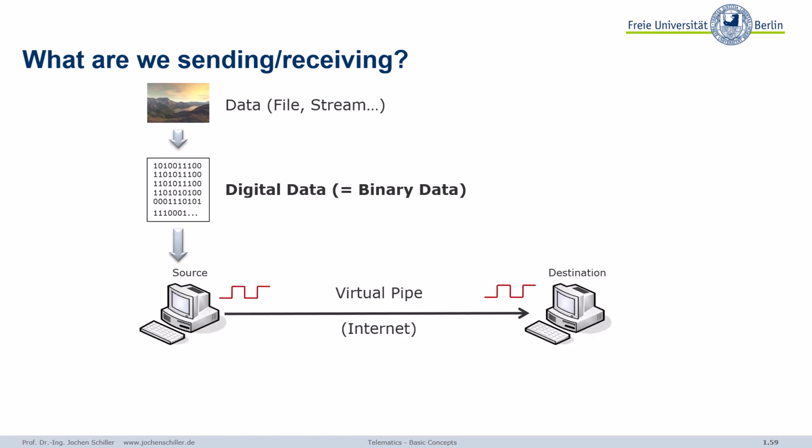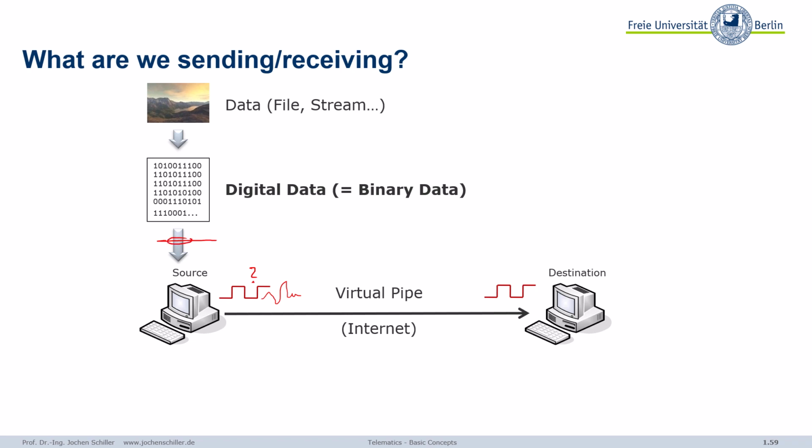So at a source, we have to translate this into signals. So we have to translate, and we will learn how we do this, our digital data into a signal. And how the signals look like, this pretty much depends on the cable or wireless or whatever. So we are not able to transmit this signal. It would rather look like this. Doesn't matter. So how we do this, on which layer, in the end, here we don't care.